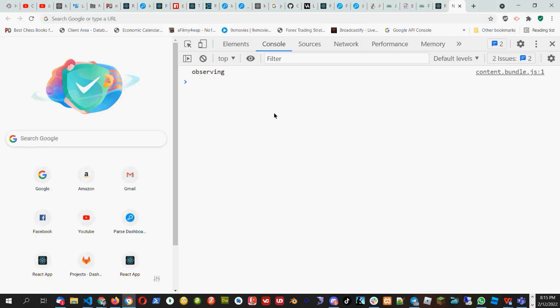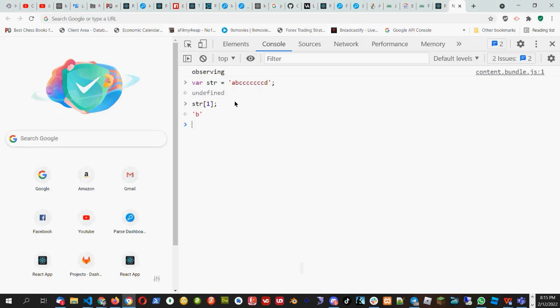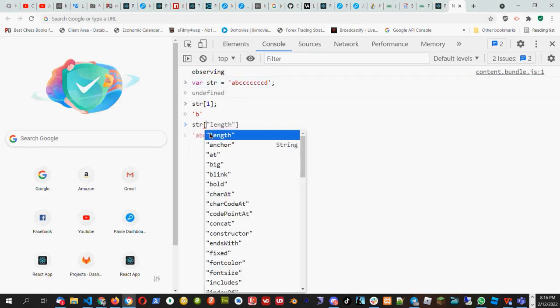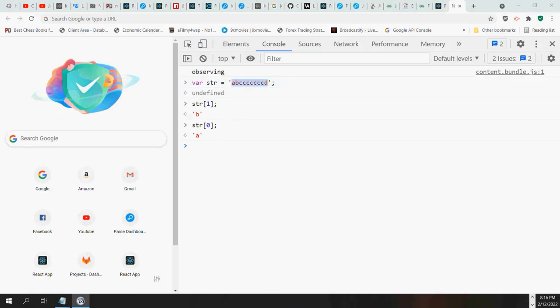Okay, so to understand this, if I have a string, for example, my string is this. If I want to access B, I will do string of 1. It will be the B. If I want to take the A character, it will be string of 0. Right? So you have to loop it and go one by one. Let's see the solution, if anyone has sent it.